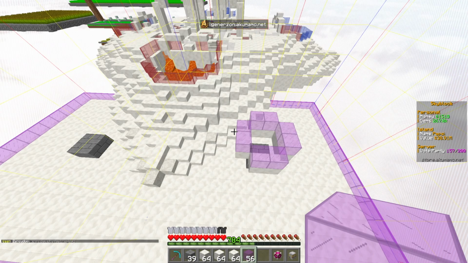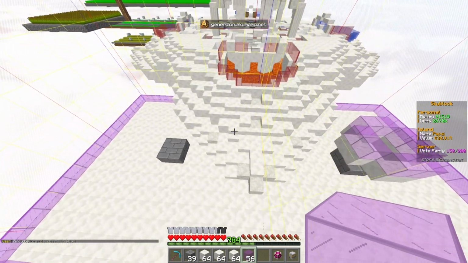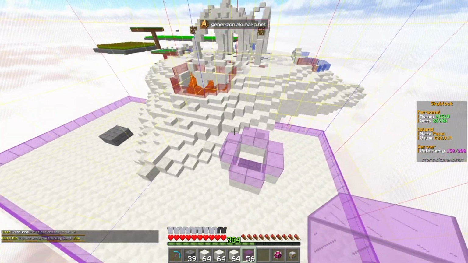Now what I'm trying to decide is whether I connect these in any way, because obviously the spawners are going to be separate. They're going to spawn in their own area, but I'm wondering if we can make it one big open thing, and I don't really know how we'd go about doing that.